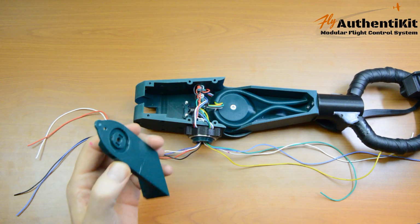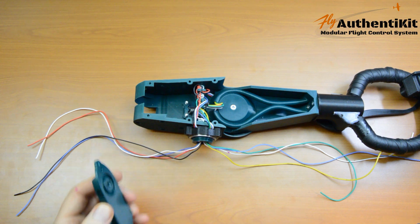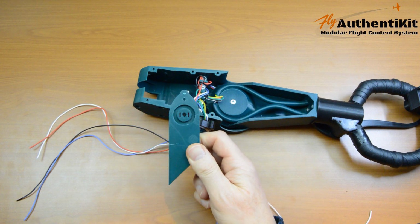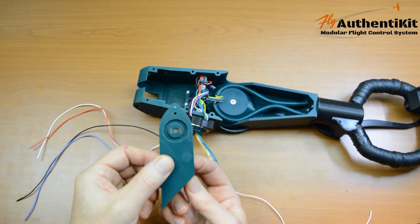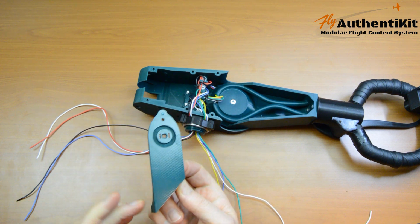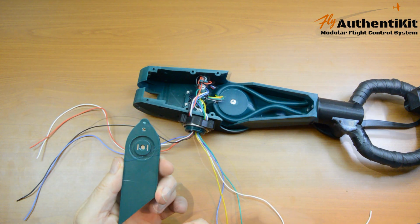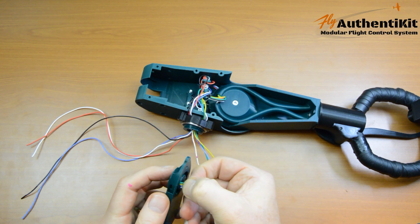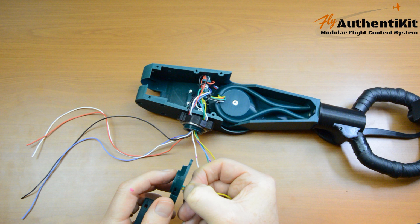Now it's time to thread the wires through the pitch lever. So we'll start again with group B. If you hold the pitch lever with the plinth underneath, group A will go down the short side, group B will go down the long side. So let's start with group B. Okay, there's group B. We thread that into the slots on the back.